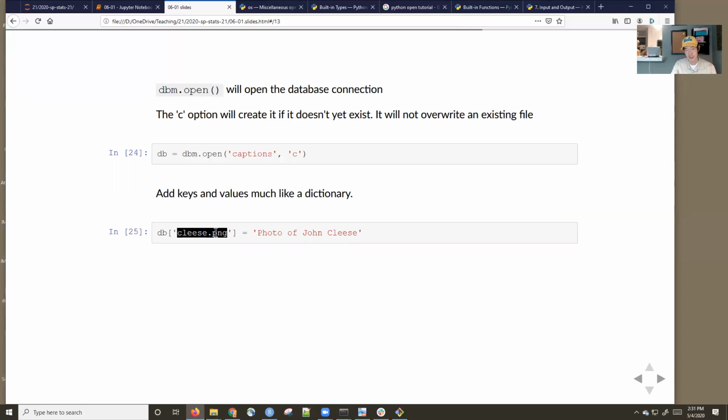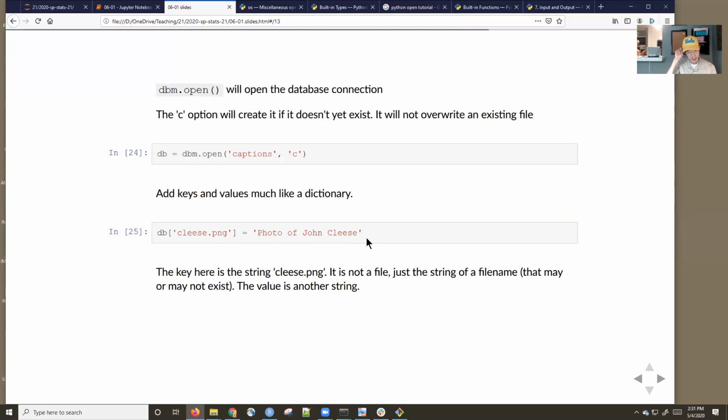Just like you have keys and values, it's just a string. It's not a file. It's just a string of a file name that on my computer doesn't even exist, and the value is another string. It's a lot like a dictionary, except the keys have to be strings and the values have to be strings.